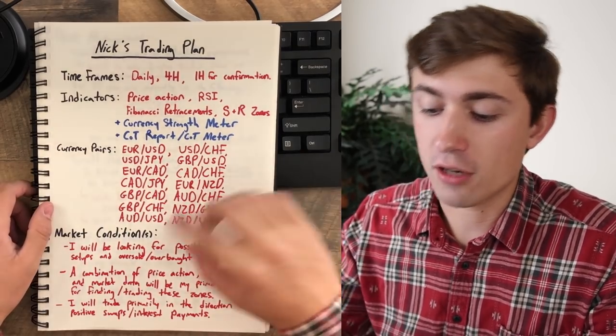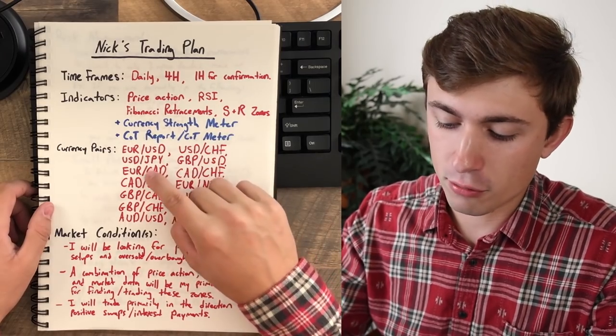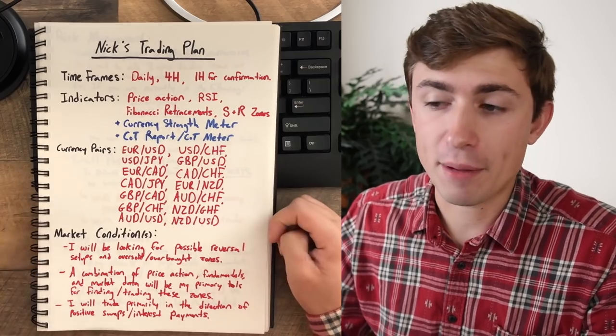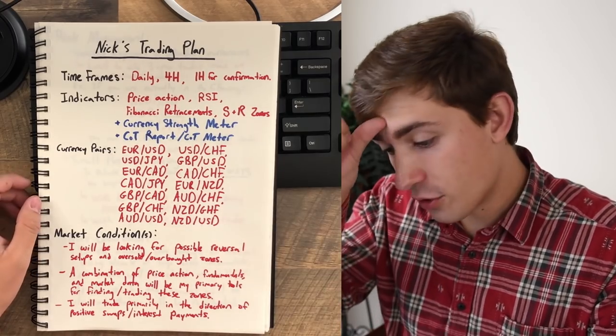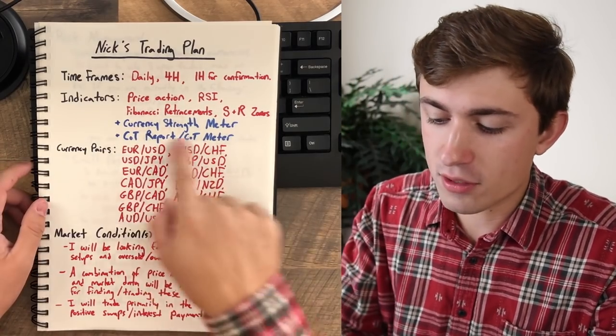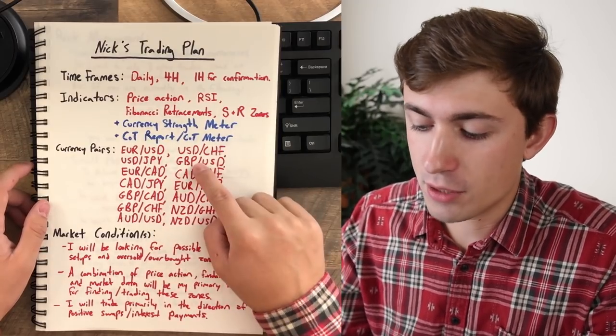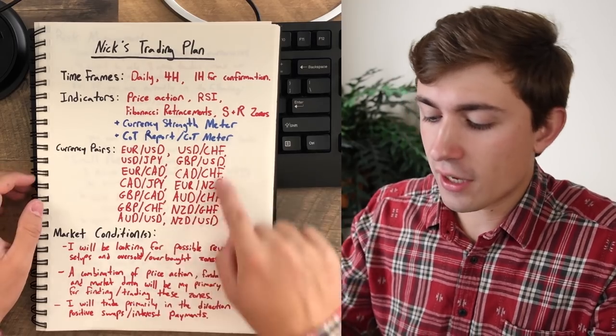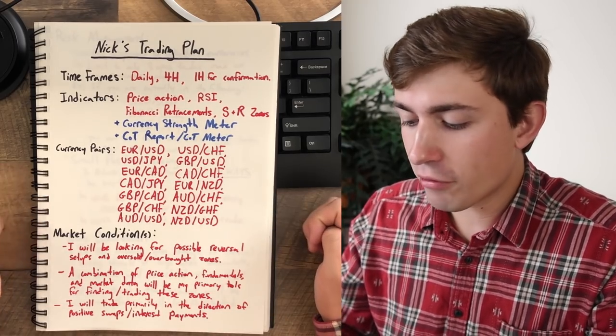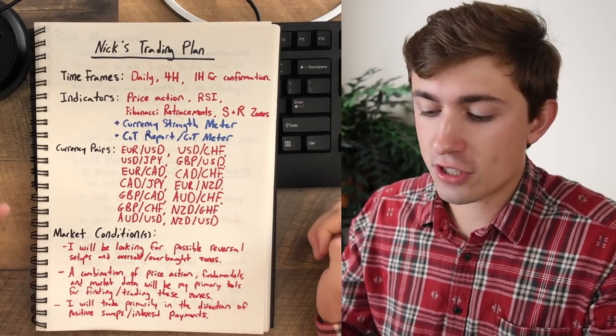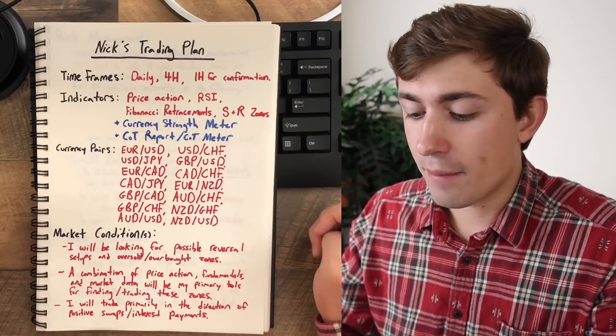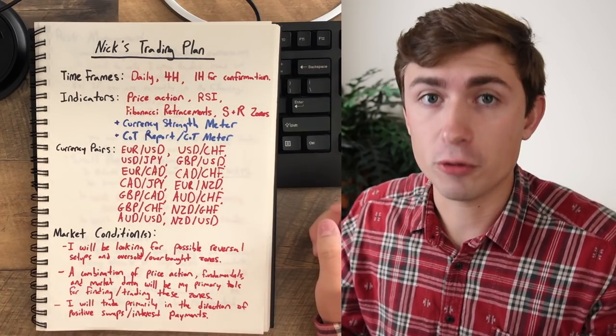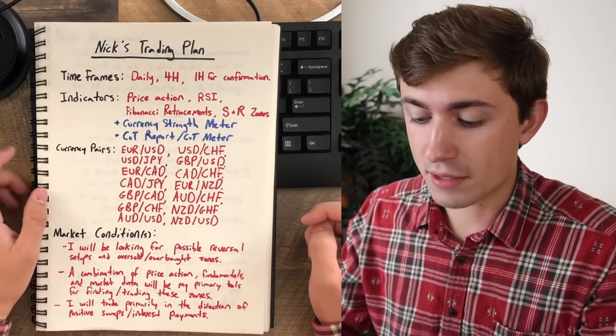Next up, let's talk about the currency pairs that I actually trade. You can see there's a good number. That's 14 pairs that I'm actively watching, right? And so you can see most of them are going to be, you're going to have those, of course, the majors, euro dollar, USD yen, GBP USD, and USD Swiss, if you want to consider it that. You can see that it's also got a good number of things. I avoid for the most part, a lot of the yen pairs just generally because they can be very, very volatile. And the yen is kind of a safe haven for wealth, if you will, and sometimes can really, really trend similar to how gold can sometimes behave.